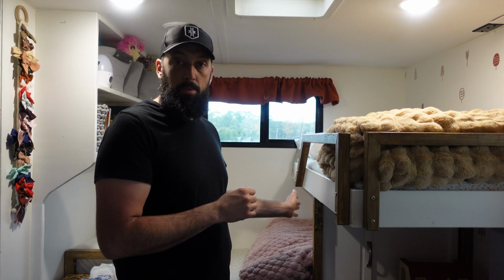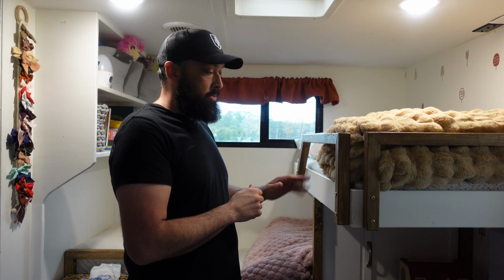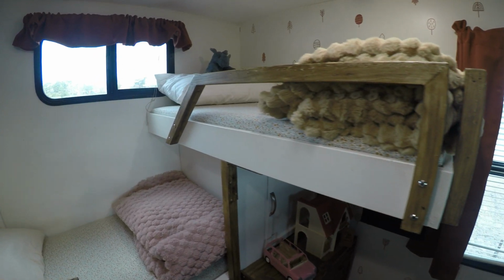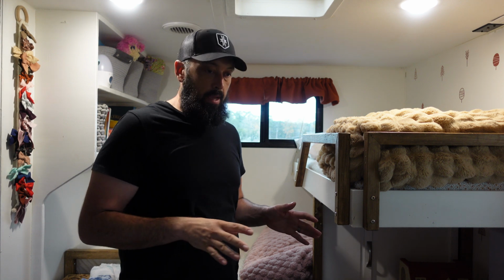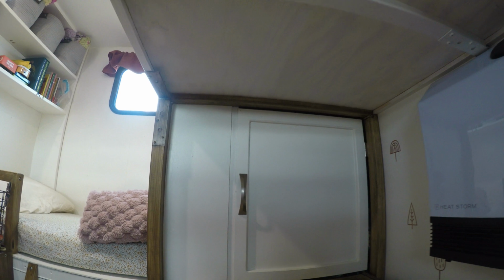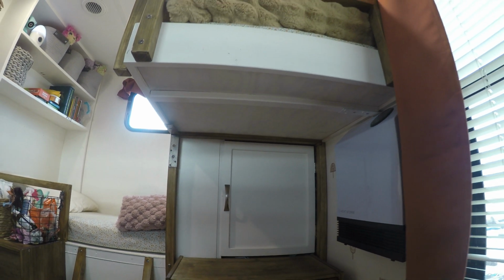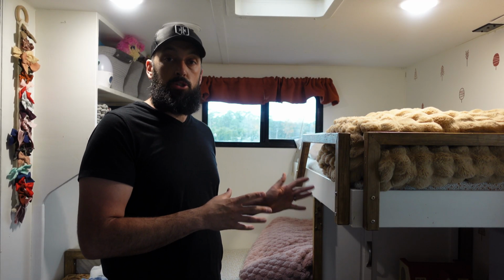We also have multiple brackets on here. And then out of some 2x2s, I made up these guard railings, both on the foot and on the side. And we stained it to match everything else. So everything in here is the same stained wood, including the 2 IKEA dressers. Underneath the bed, we did multiple bracing just to keep it up and aloft, because we knew kids would be hanging on this and playing up here, so we wanted to make sure that it was extra sturdy.